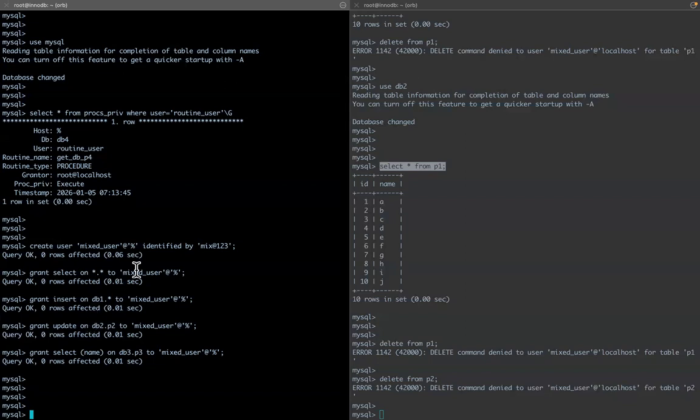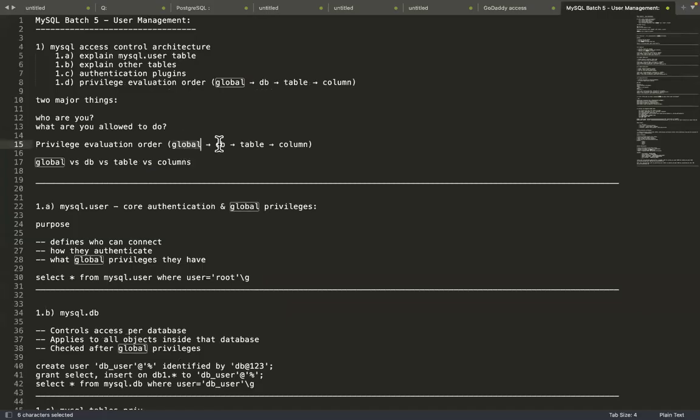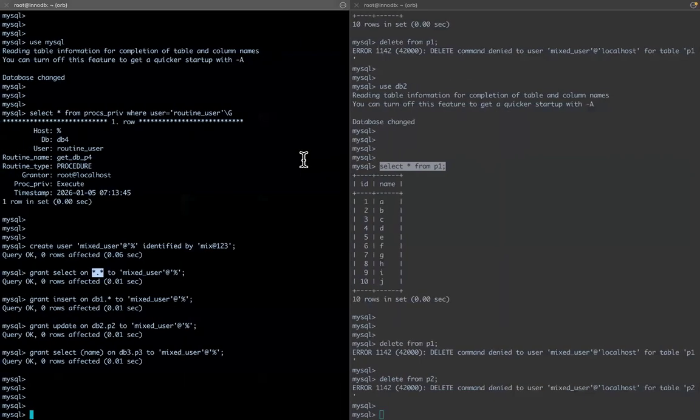But if you see the first one, the global one, I provided select to the entire database and the entire table. So I already provided select at the global privilege, and that is the first level. As you see here, global, then the next evaluation will be DB, then table, and finally column. So it may confuse you, so I just want to explain that.